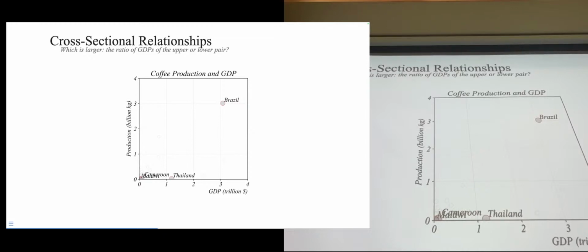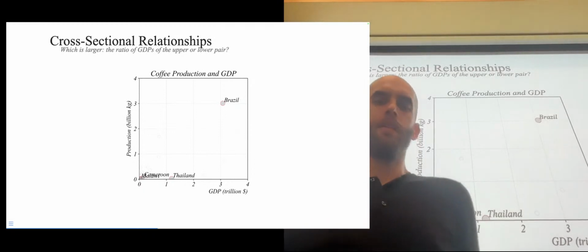Okay, someone give me an answer. Someone other than Luke. Yeah, Jason. It's kind of hard to tell what it's coming from. Okay, and why is it hard to tell? Because you don't know what the exact numbers are for Cameroon and Malawi. So it's just hard to tell what those two numbers could be, because it could be greater or less than that.